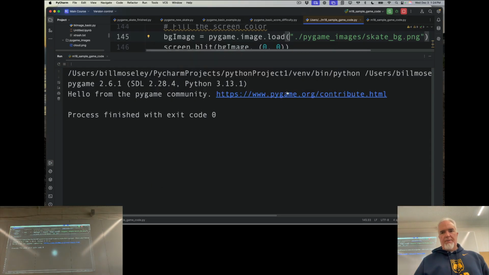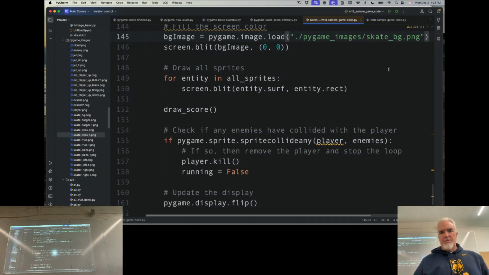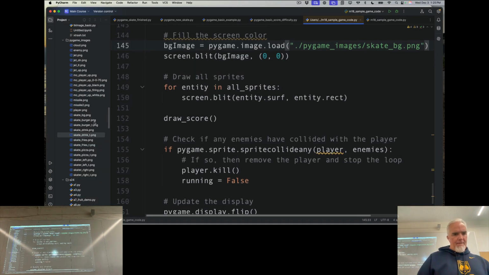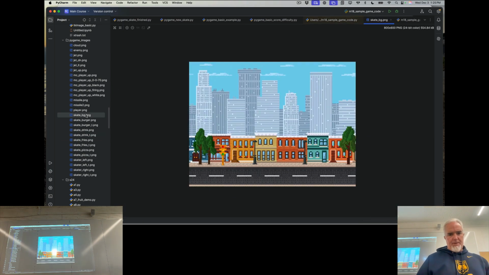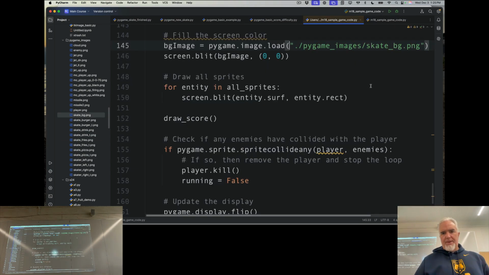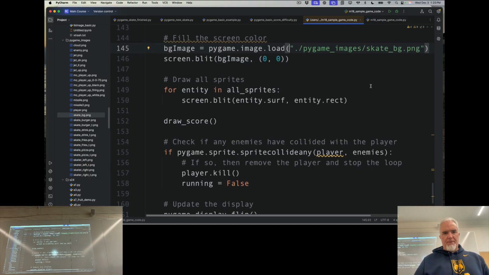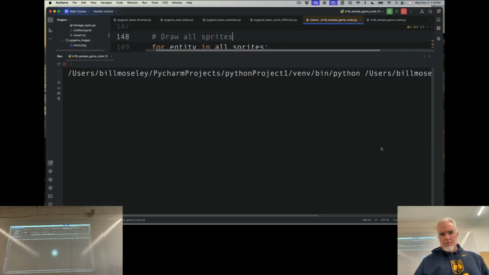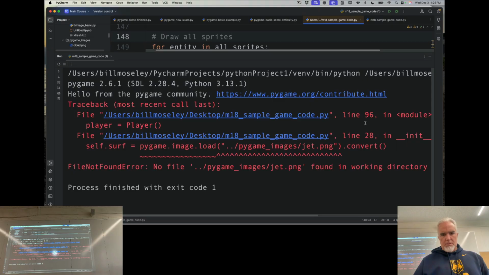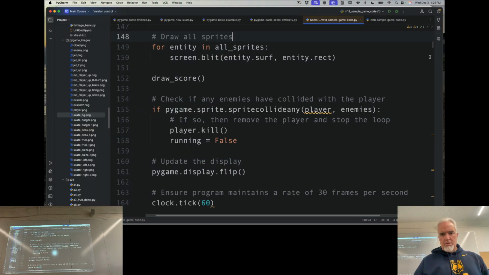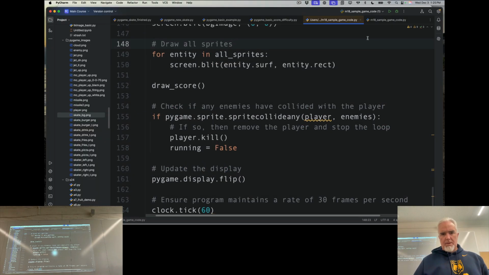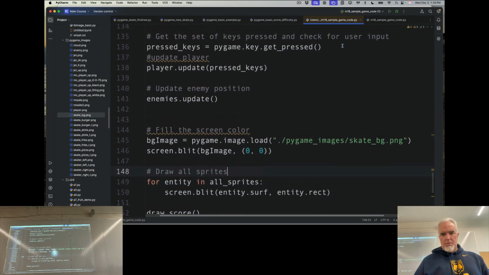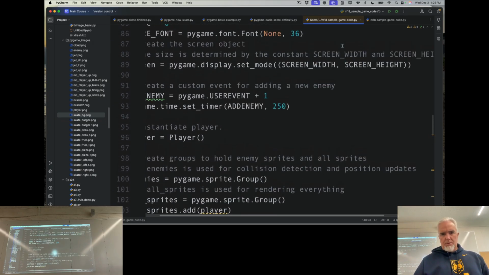did not work. Why did it not work? Let's make sure that should be appearing there. Pygame.image.load. What did I do here?